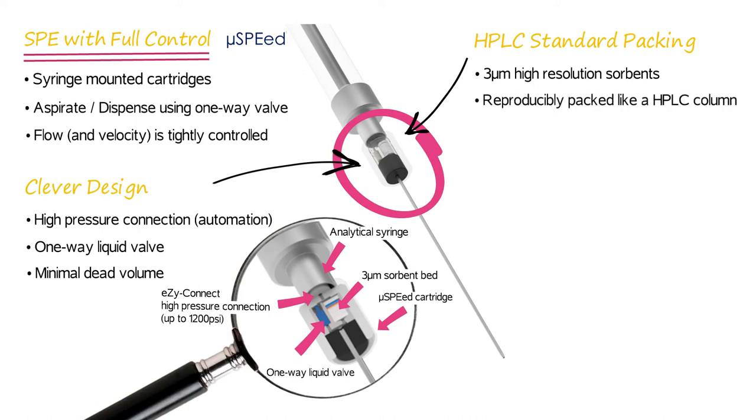Fine control of packing parameters used in the manufacture of the cartridge ensure consistency from cartridge to cartridge and batch to batch. Smaller cartridges combined with small particles result in excellent efficiency and low elution volumes. Great for rapid cleanup or analyte concentration direct to the autosampler vial. µSPEED, the modern approach to solid phase extraction cartridges.